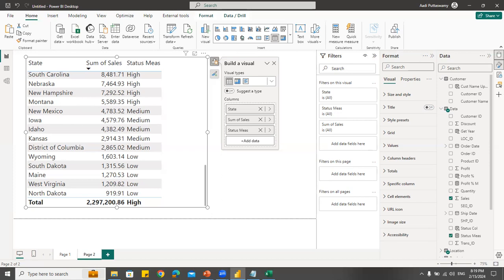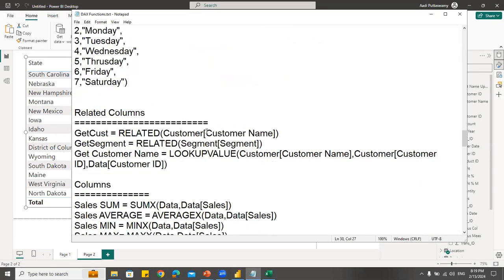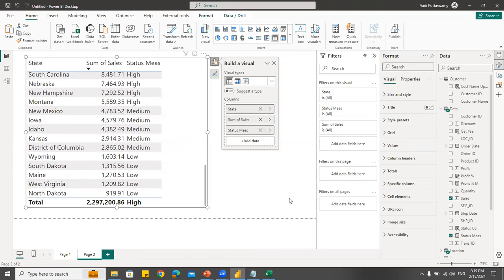Practice is required. And I'm not telling DAX is only this much. There are a lot of other things as well. I'm telling the understanding of how to write DAX functions. This is what you have to do. Okay. So as I told you, I'm just trying to make you people understand what is DAX, how actually you can write DAX. I'm not telling that this itself is DAX. If you see here, I have so many functions here. Don't worry, I'll tell you how actually you can learn all this completely free. Okay. So here, I'm just trying to make you people understand how you can write DAX functions. That's it. How you can easily understand to write DAX functions.